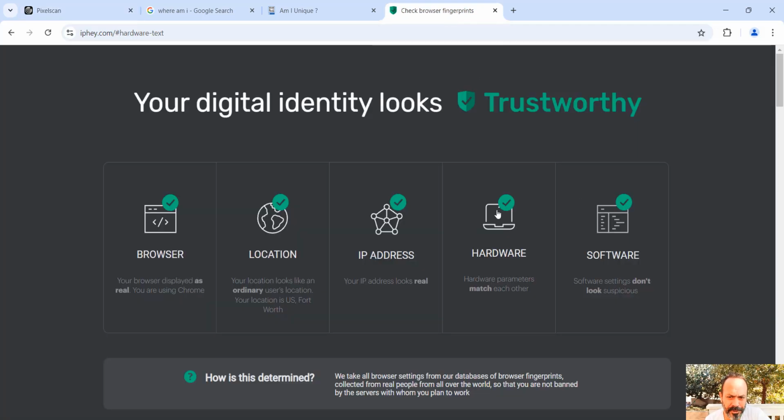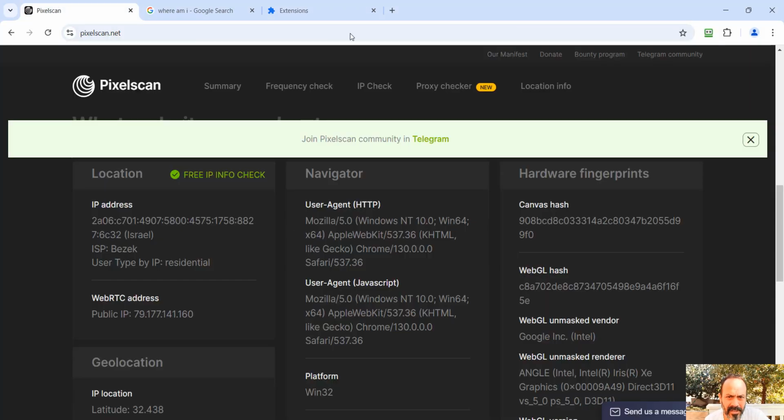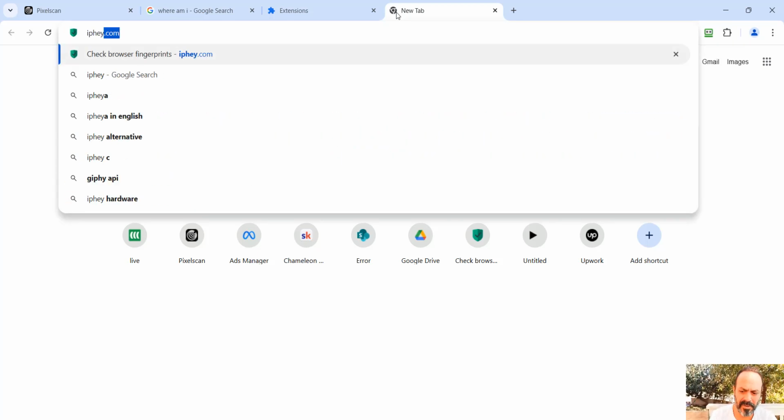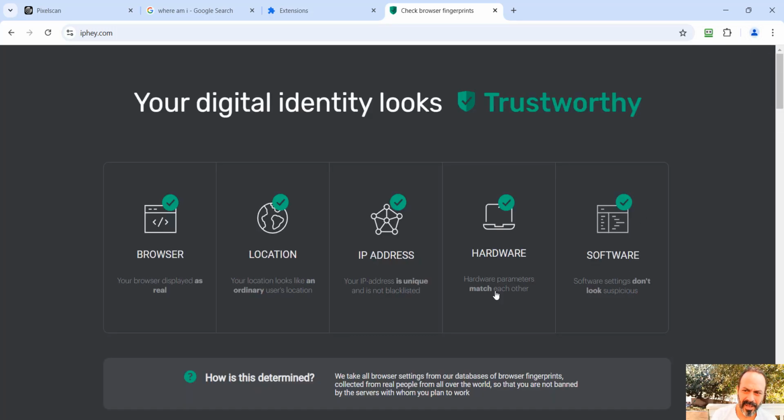And the only thing you should be basing on these sites is taking a look at the WebGL, the Canvas. Just look at the digits, the hash. Are they hashed to the same exact digits? So let's take a look at Iphey over here, which is my normal Chrome installed. As you can see, I don't use Chrome. I'm not even logged into my Gmail in this Chrome.